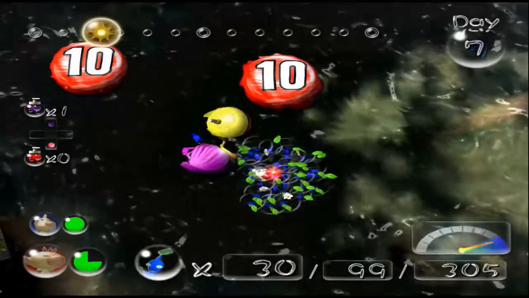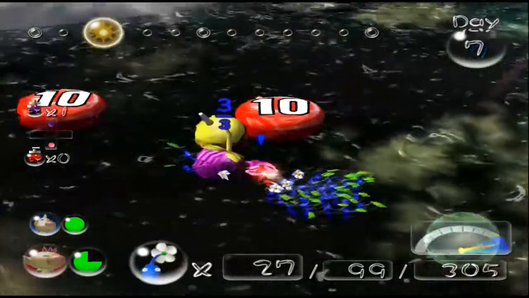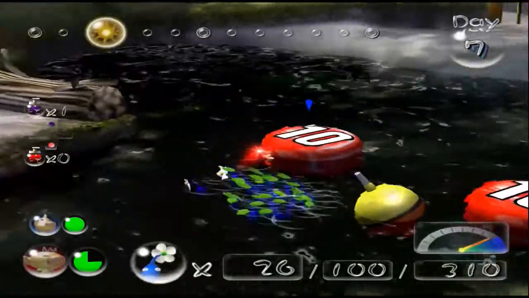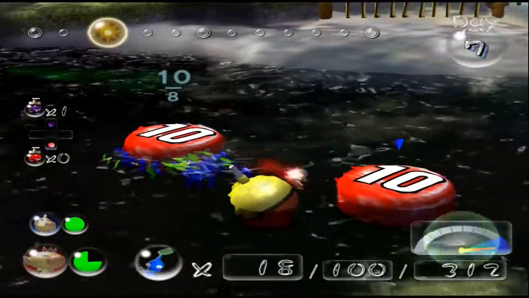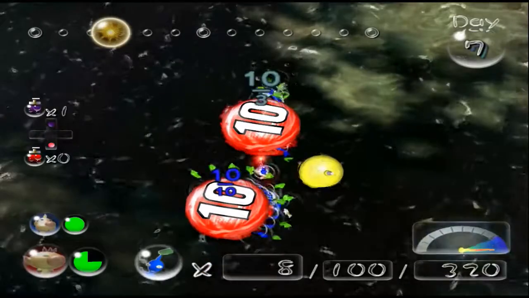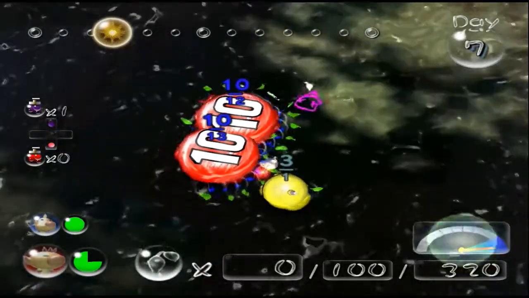So, if we kill Molly, she drops a strawberry. I believe this thing produces 30 Pikmin of its own, on its own. And she also drops 2 10 pellet posies. Just straight up, she drops 10, or she drops 2 10s. So she's probably the best enemy to raise your population, or raise anyone's population.